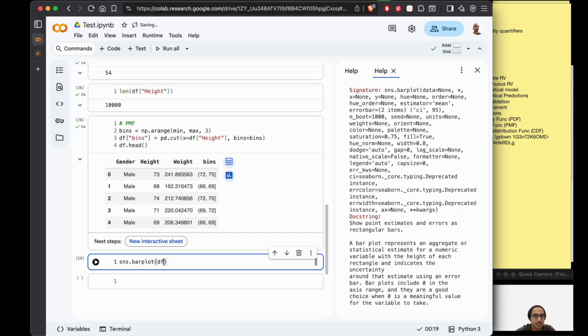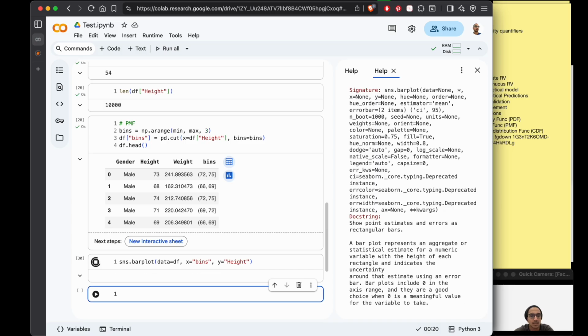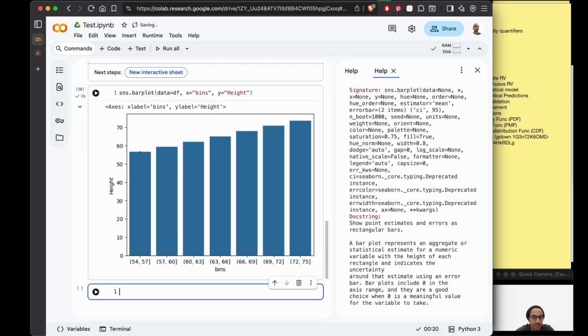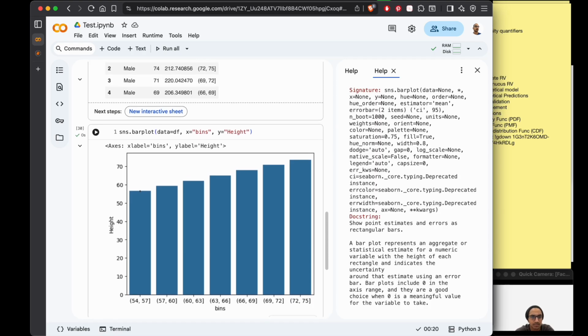The data will be df, x will be our bins, and y will be our height. There you go. So these are the bins and their respective quantity of heights.